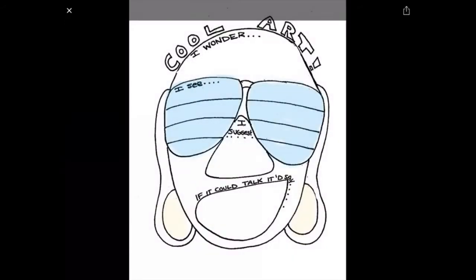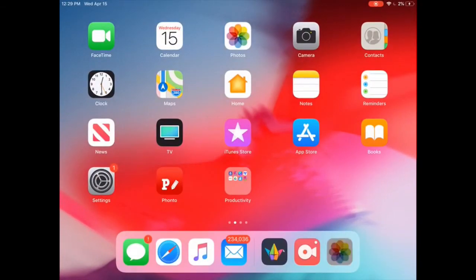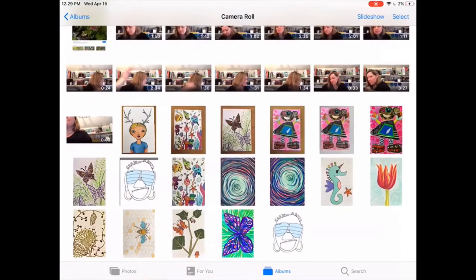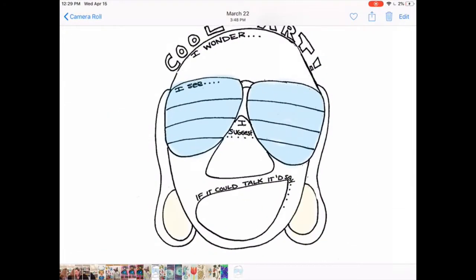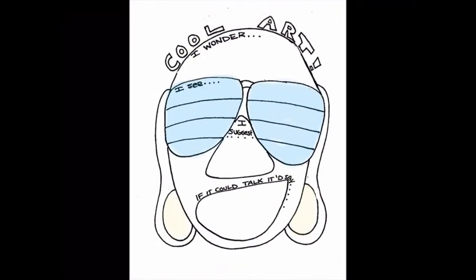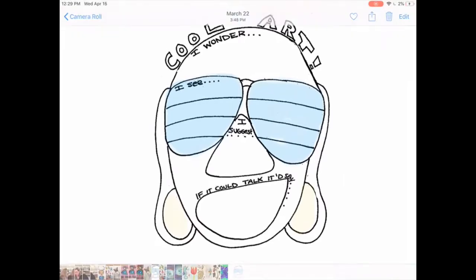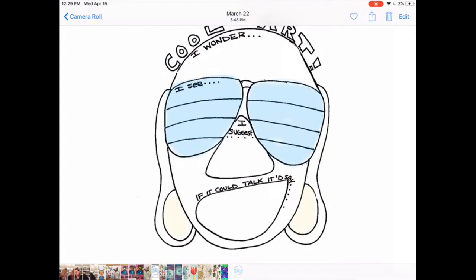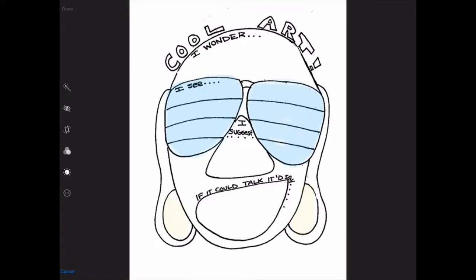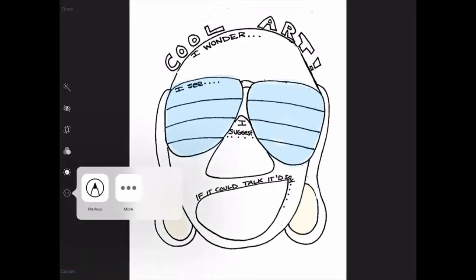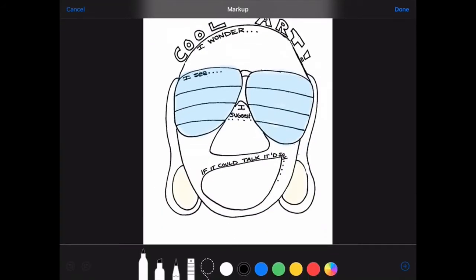Okay, you can go into your photographs now, and then you can use markup. So I'm using my pencil. Oops. I'm going to go to Edit, and I'm going to go to Markup. Choose your color.